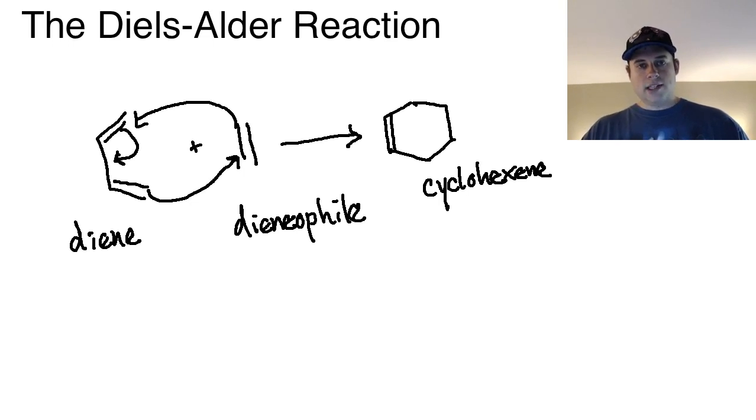These are the basic components. It's a one-step mechanism. You can reverse the arrow flow here. It's perfectly legitimate to show the arrows going clockwise instead of counterclockwise. Just out of habit, this is what I normally do. I actually had students that asked me that in class the other day. They had a lot of good questions on dienes and dienophiles.